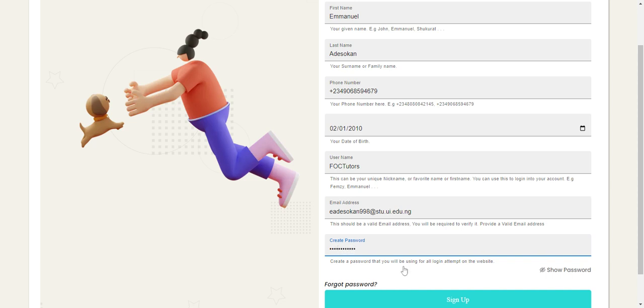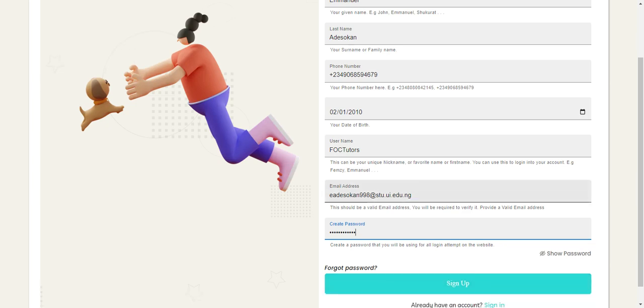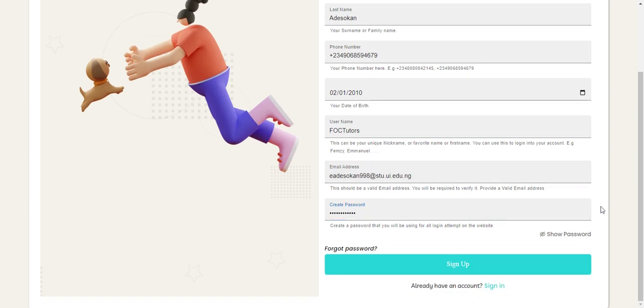Another thing to take note of is that whatever you're using for password, you should ensure everything is the way it's supposed to be. No extra space that you don't intend to add. So I can just click on sign up. Everything will go on smooth.